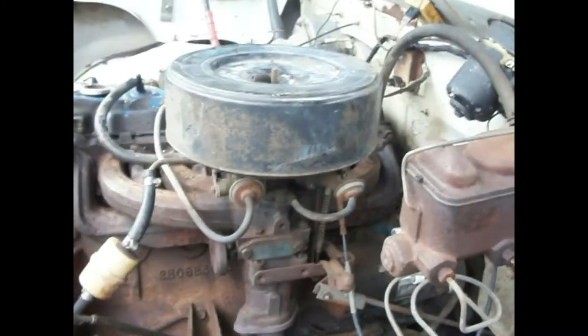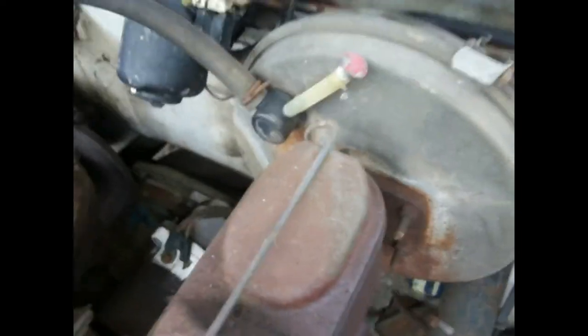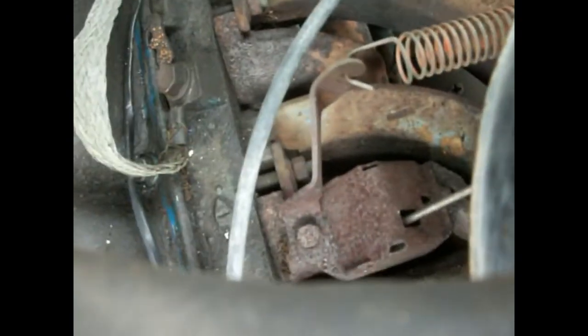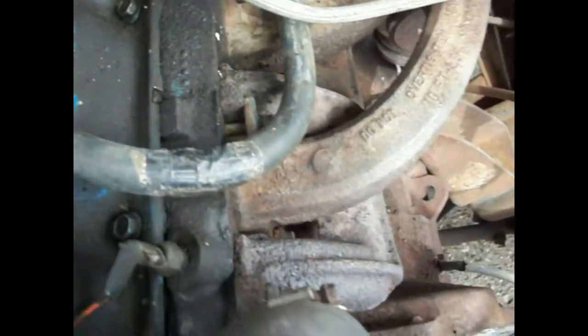Let's look and see if there's anything else going on over here on that old carburetor. Look at all that vacuum stuff going on there — what's that? I know we've got vacuum brakes. But where in the world would this have went from? I've never seen anything quite like that. This thing over here... that's got some kind of electronic thing there — probably a special option for $19.75.